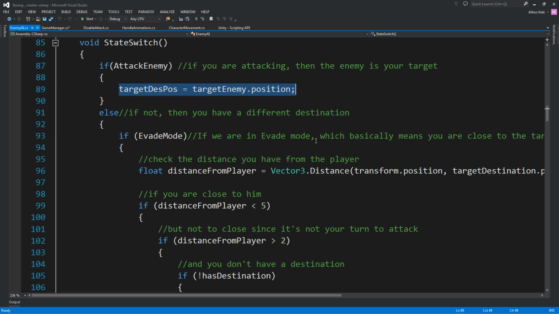Otherwise it's going to be a mess, and they are all going to go around the player, and it's not going to look that good. So only for those enemies that we have enabled the evade mode, which is basically everybody that is in our close enemies list, we check the distance from the player.